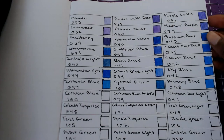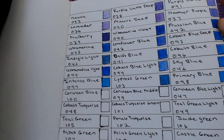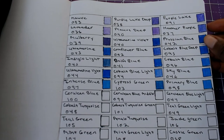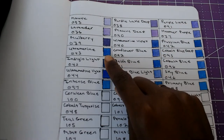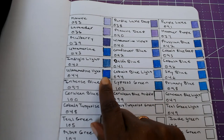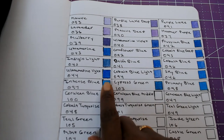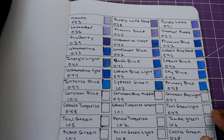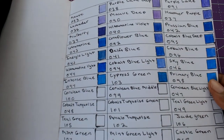Let's talk about these blues. These blues are just gorgeous blues. Like, oh my gosh. I'm loving this ultramarine blue. This ultramarine light blue is so pretty. The cypress green is really pretty. And the primary blue is pretty. So this set has a lot of blues.